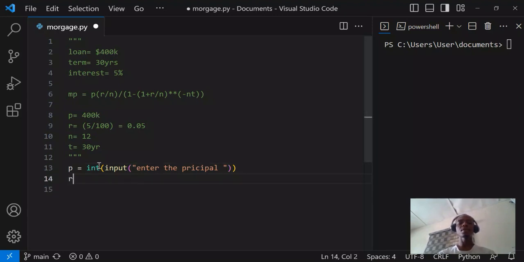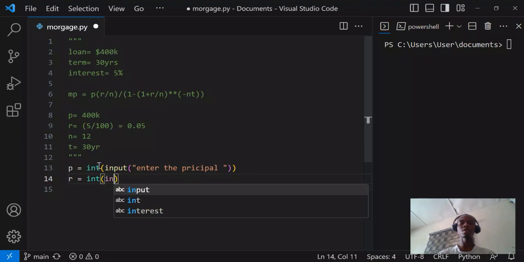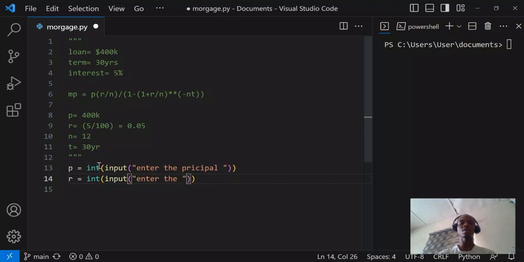And then same integer input. Enter the interest rate, sorry.